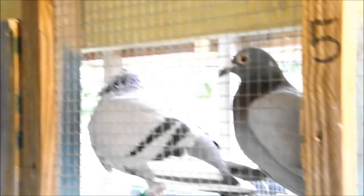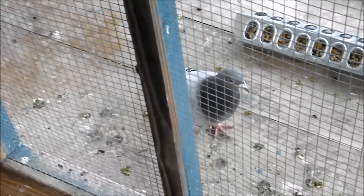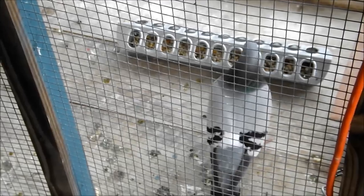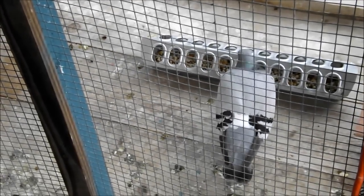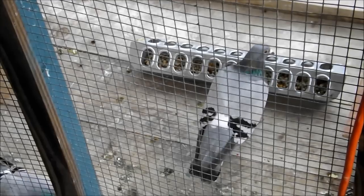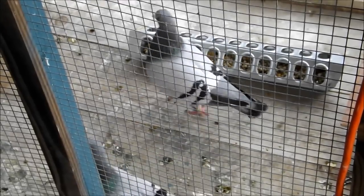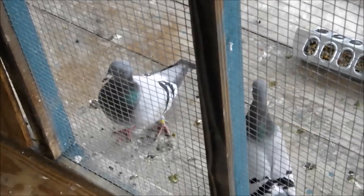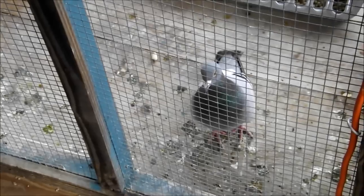That's it guys. Like I promised, I would be crossing my Hofkens with my 700s — and here they are. We'll see how it goes. That's the 700 hen right there. In 2012 she produced one bird that got 41st place in the JSC Classic. She's a 700, and the father of that bird was from the Michael line — it's a Hofkin, from the Michael line from Mike Anis. He was the father and she was the mother. So we already got 41st place in 2012 — we'll see what 2014 brings with her hooked up with him.